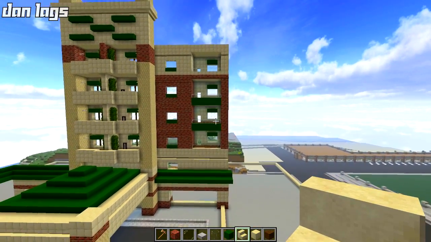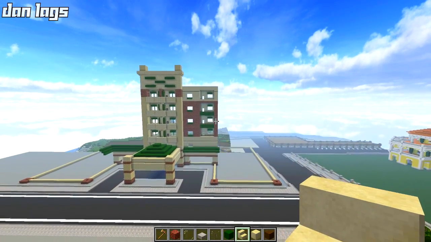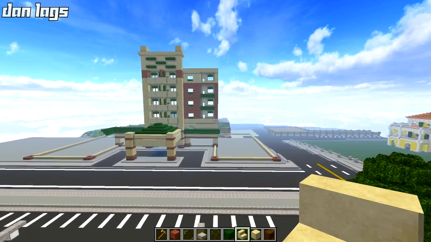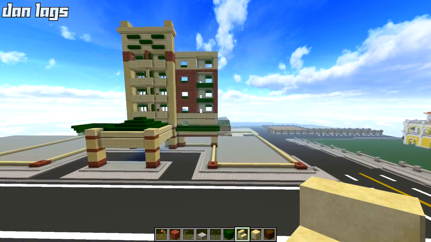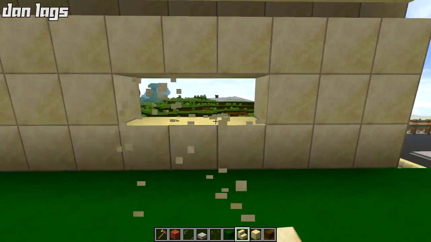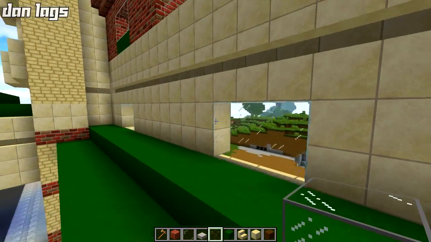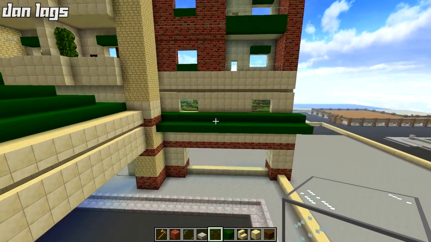It adds some detail. So something like that is the side of the build. That's pretty complicated, but it looks pretty solid, I would say. And then another thing I want to do is add another window here of glass, and this is going to be another room. These rooms obviously aren't as nice as the one with the balconies, but that's totally okay.